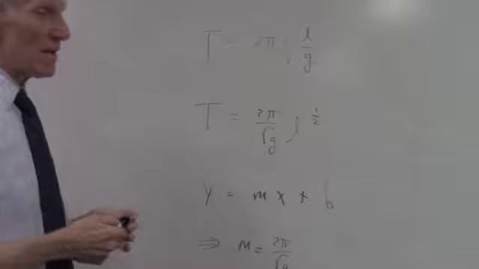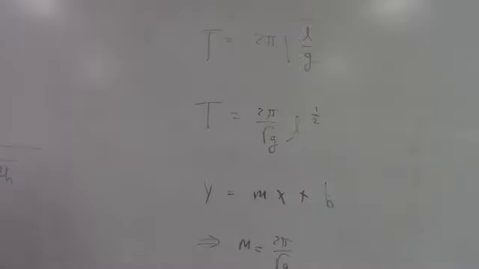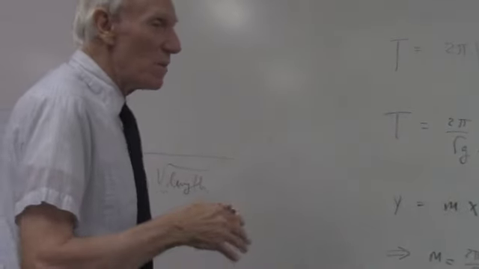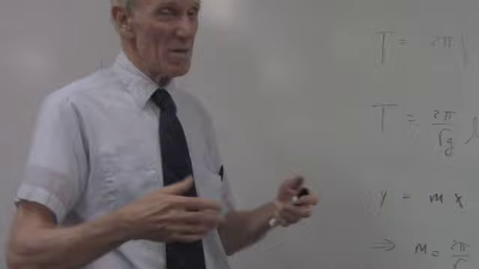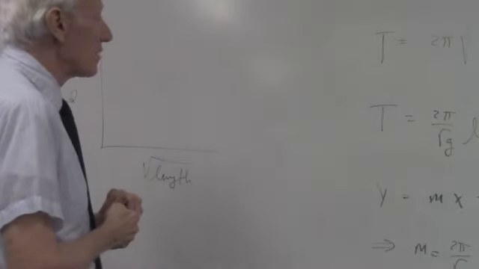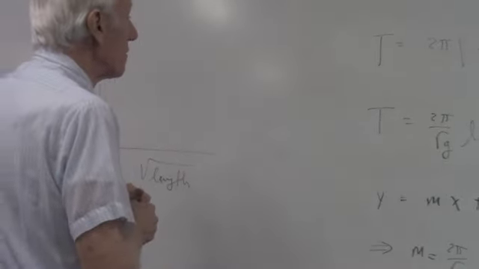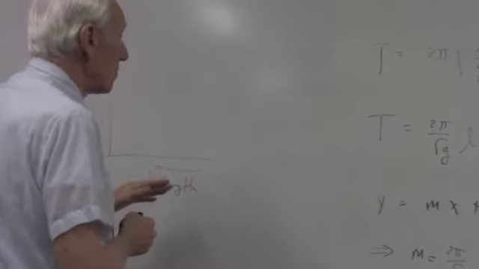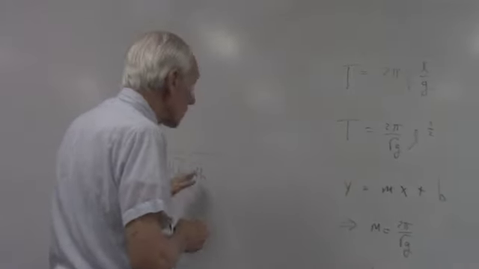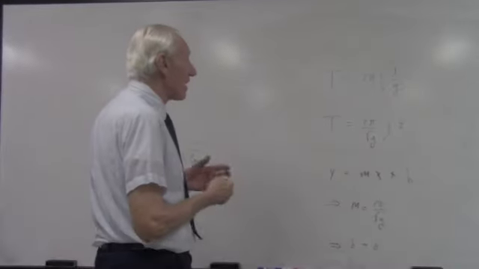Again, this is not a straight line, but as I said before, if we have a curve, it's very hard to see whether your data points fit the ideal curve or not, because we're not used to comparing things to curves. But comparing things to straight lines is pretty straightforward, you might say. So if we plot the period of the pendulum versus the square root of the length, we will linearize, so to speak, or make it look like a linear relationship.